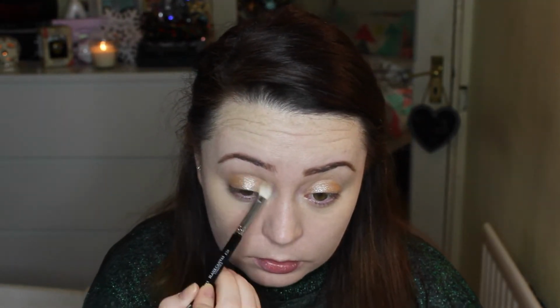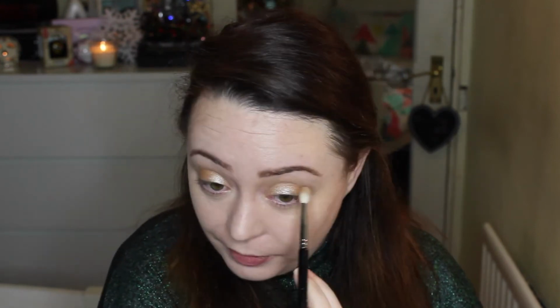And then I think I'll stay with the Fortune Favours the Brave, and there's a matte taupey colour here, so I'm going to use that on a blending brush, and I'm going to apply some of that into the crease. I know a lot of my makeup that I do is quite samey, but it's just makeup that I would actually wear. I know I deal with a lot of browns and stuff, but I try to think of it as real life makeup because I'm a real person. But I might venture out a little bit more in 2017 when I get a bit braver. Fortune favours the brave after all.